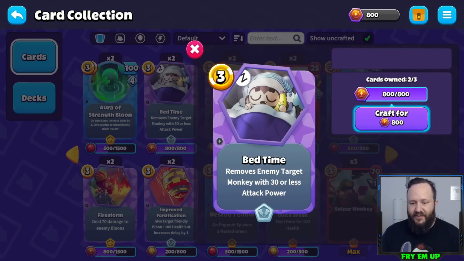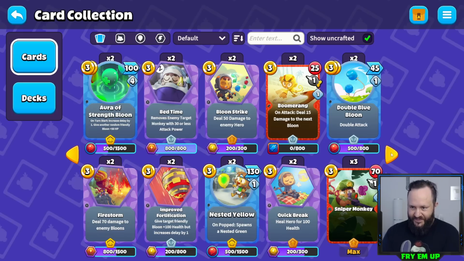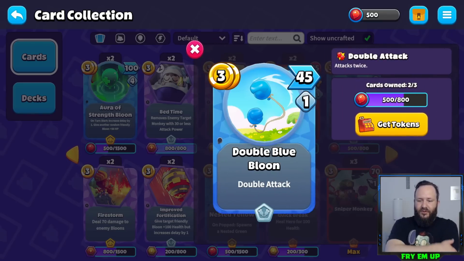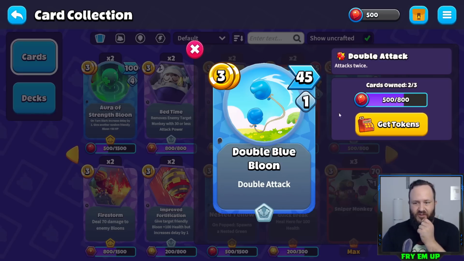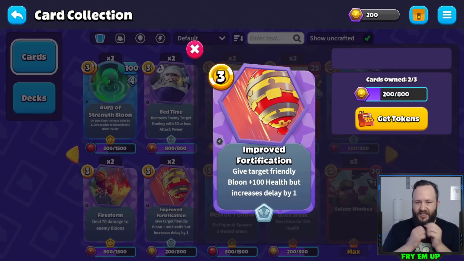Next, we got Bedtime, which removes an enemy target monkey with 3 or less attack power. It's just going to completely remove one of your enemies from the game, if it's a small monkey. Bloon Strike does 50 damage directly to your opponent's face, so it's a burn card. Next, we got Double Blue Balloon, which is going to be the next double attack. This one has 45 power, so it'll do a total of 90 if it remains healthy when it attacks. You have Improved Fortification, which costs 3.